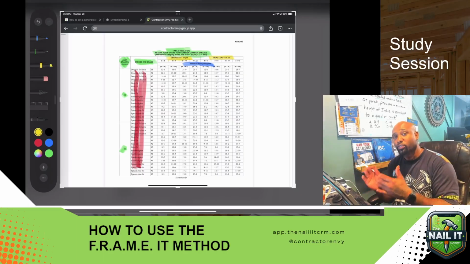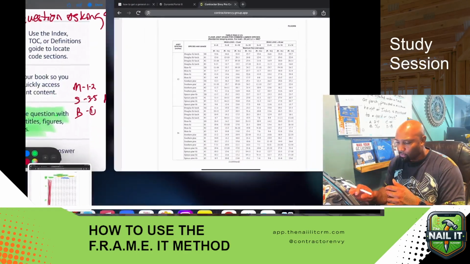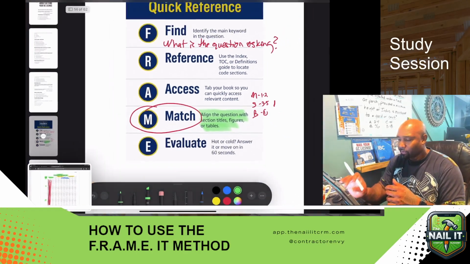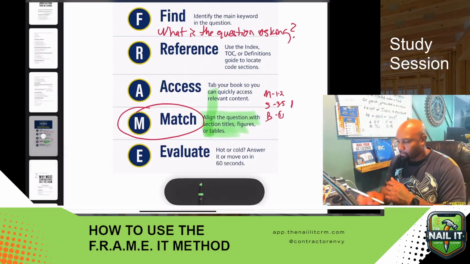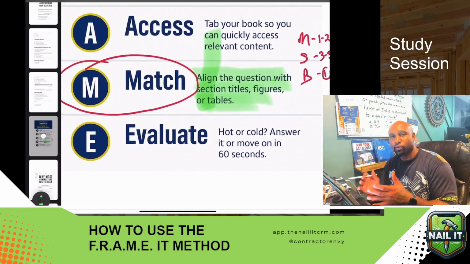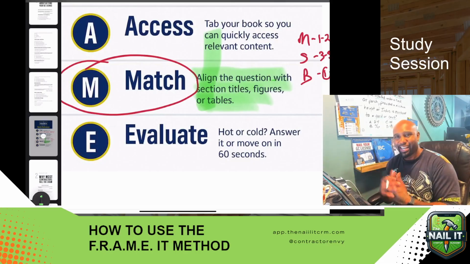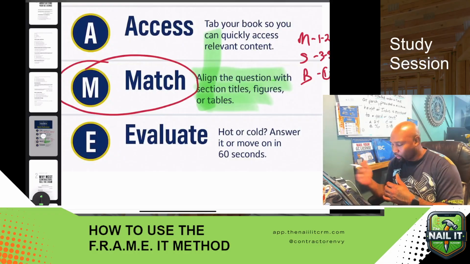So the most important step, again, is matching. If we're here and we're matched, this is the right section, or table or figure. What you're going to do is evaluate. All right, and let me move this to the side. The last step of the whole thing is evaluate. When we say we're evaluating, we're looking at that piece of paper that we got with all our keywords. We're matching it to the section.